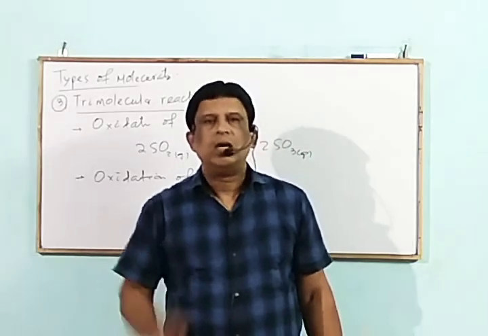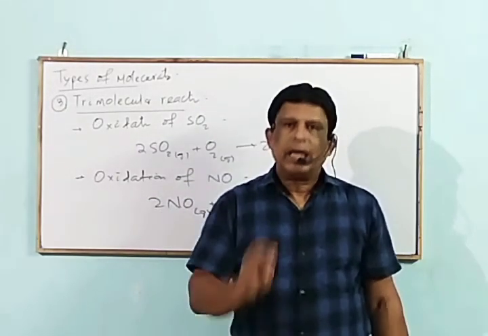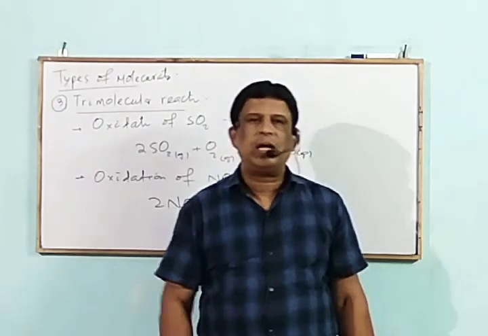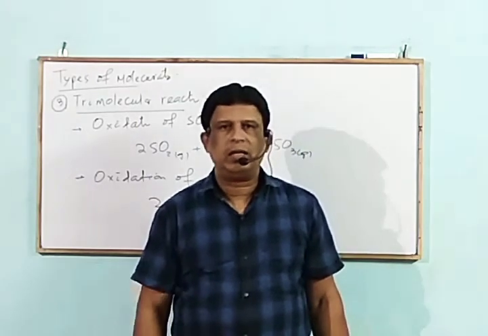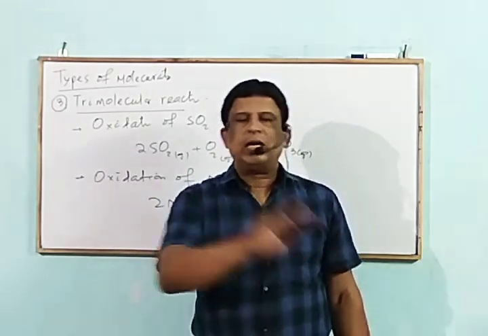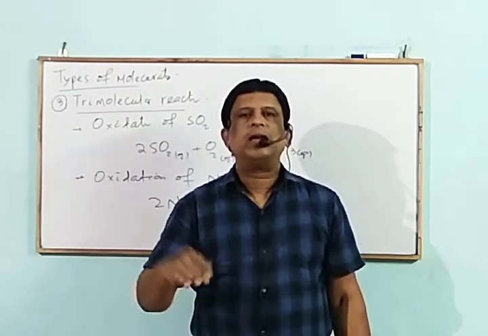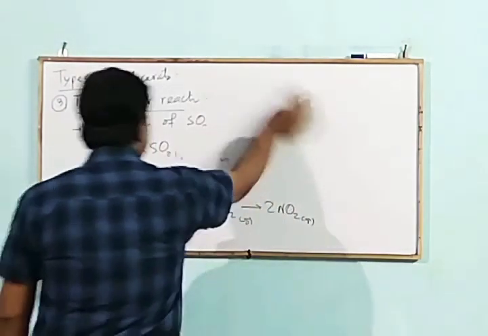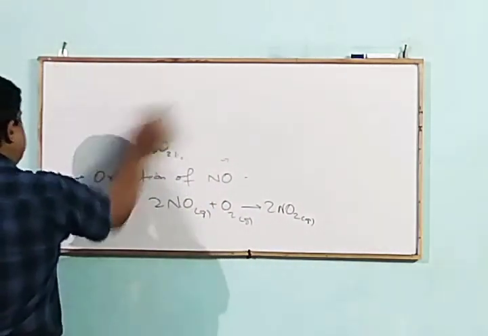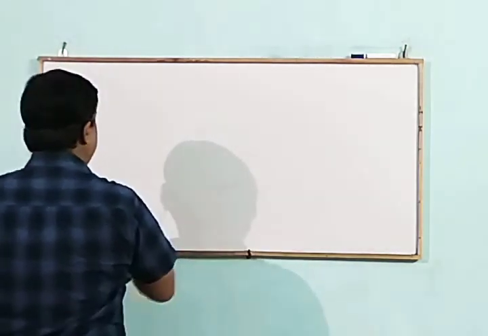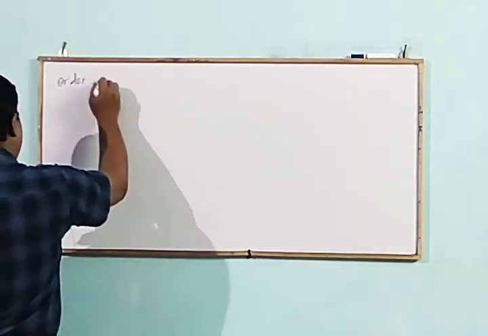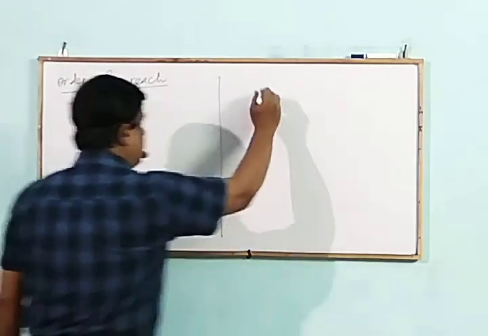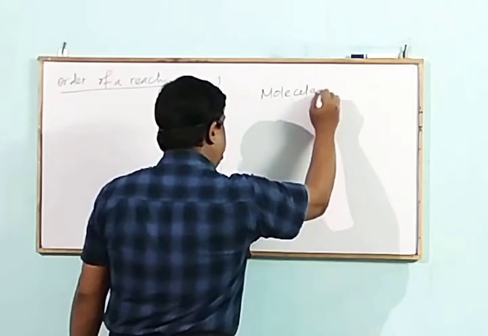That means we have completed what is the molecularity of a reaction, explanation about molecularity, characteristics of molecularity, and types of molecularity. Next we discuss the difference between order of a reaction and molecularity of a reaction. It is a 2-mark question, very important from the council point of view. Distinction between order and molecularity of a reaction. Left side, order of a reaction. Right side, molecularity of a reaction.